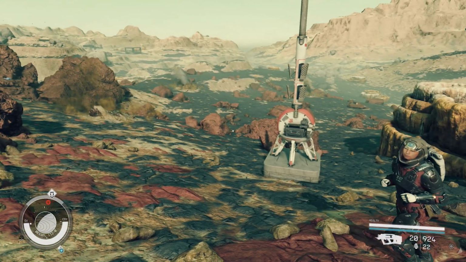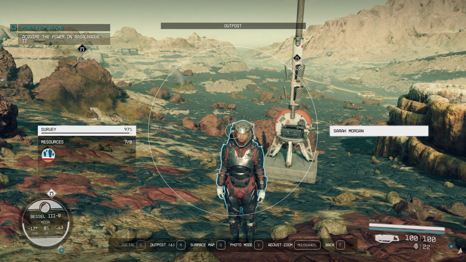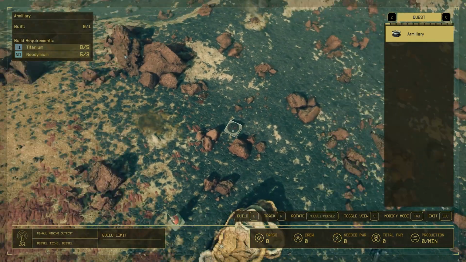So you just press scanner mode, then you go to your R, as you can see, outpost, just build R, and then you're going to go into a build menu. I'm going to press V to toggle to the camera. So now we can move around.